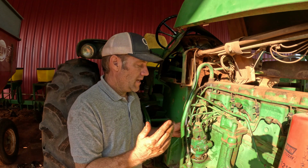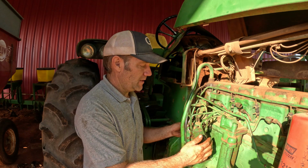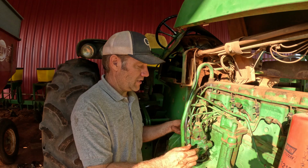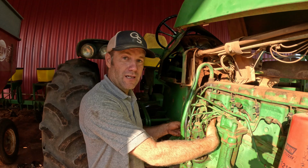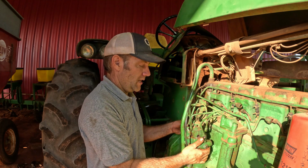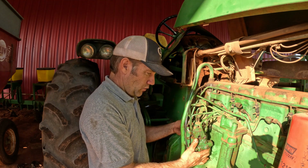You can put it on and have the tractor have more fuel or less fuel. You're adjusting the throttle linkage. That's a little bit intimidating to me. I want that to be exactly the way it is right now. So I have to remove this linkage on the back here, and I have to be able to thread it back to the same position that it's on currently. And that is a little bit intimidating.